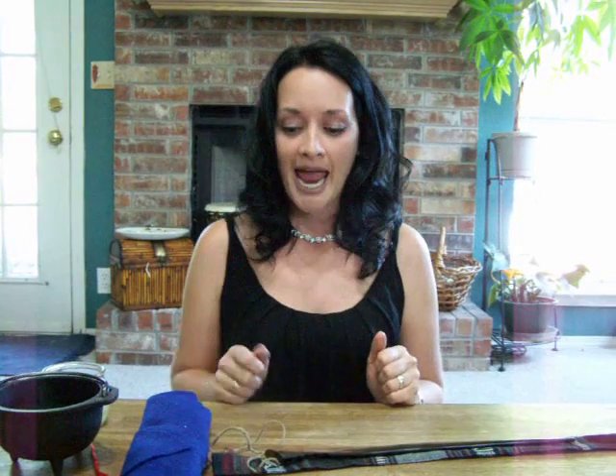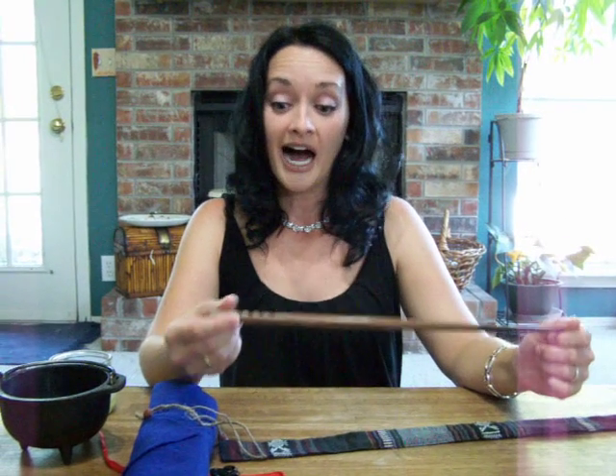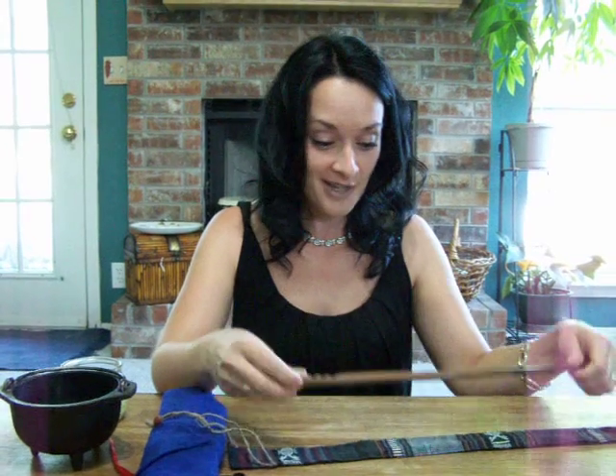I thought I could just use my finger, because that's what I had done before instead of a wand. So I went back home and every single night for like a week I kept thinking about this wand. It was like 30 — actually I think it was like 36 bucks — and I did not have the money for it. But something told me that I needed this wand. So I called the shop owner and said, could you save that wand if you still have it? She said these sell like hotcakes usually, but for some reason a whole week went by and nobody bought it. She held it for me, and when I saved up enough money I went and purchased it. And then I did, I believe it was the Blue Moon in 2007 — that was the last Blue Moon we had — and I used it on that. And oh my gosh, it blew me away.